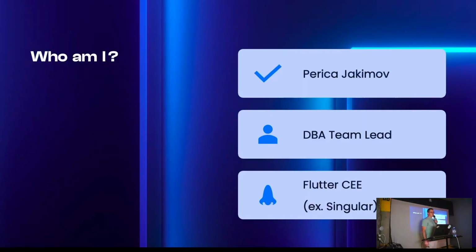Before starting, so who am I? My name is Perica Akimov and I work at Flutter CE as a DBA team lead. You might know us as Singular previously, so now we are part of Flutter. Flutter CE is a newly formed region from Flutter Entertainment, which is actually the world's biggest company for online gaming and sports betting and casinos. So which translates to busy systems on our side.